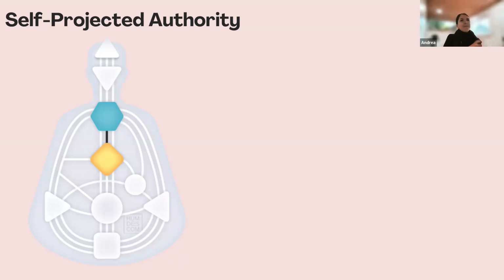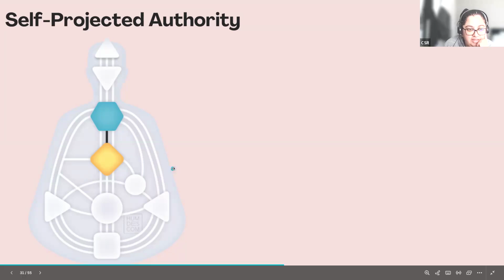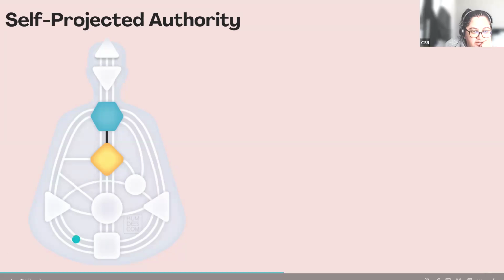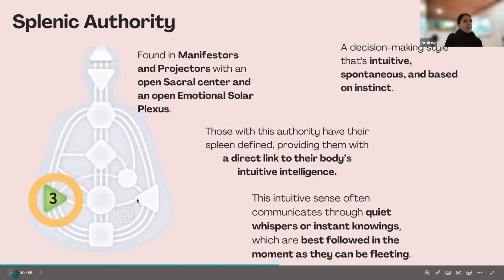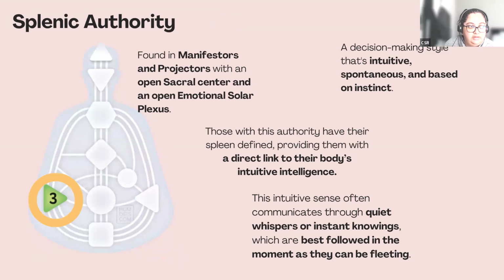I know I'm presenting a lot, and it's a lot of words, so I didn't want to overwhelm everyone with too much information, but if people are interested, we can definitely go over it at the end. Could you go back just one second to the previous slide? I just missed something. Oh, okay. Manifestors and projectors. Gotcha. Perfect. Thank you. You're welcome.